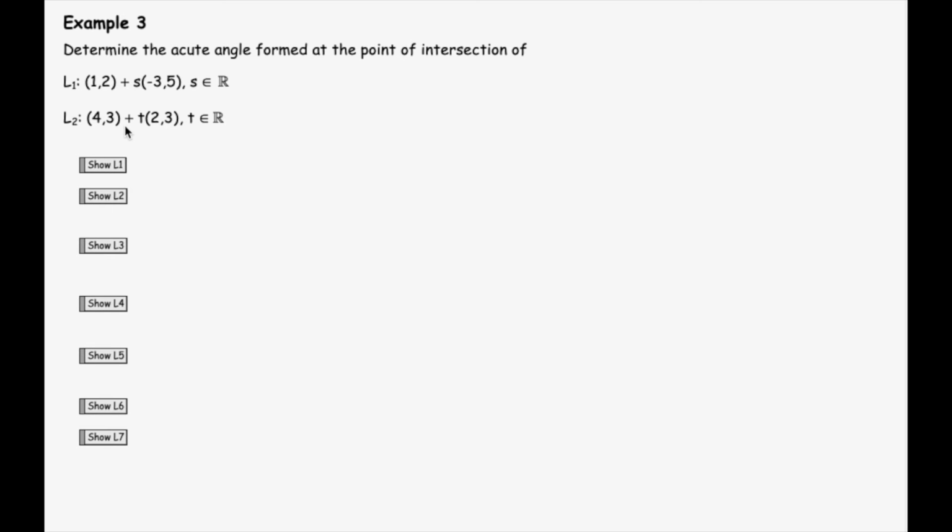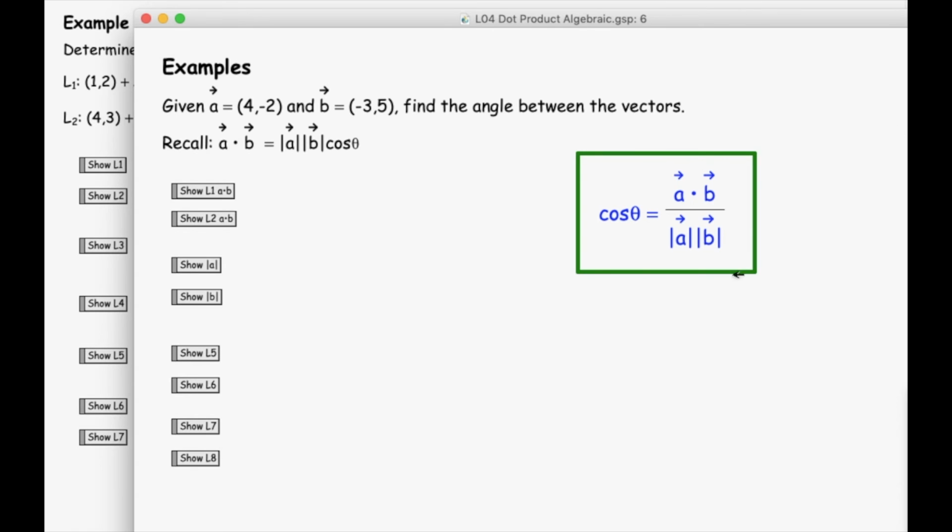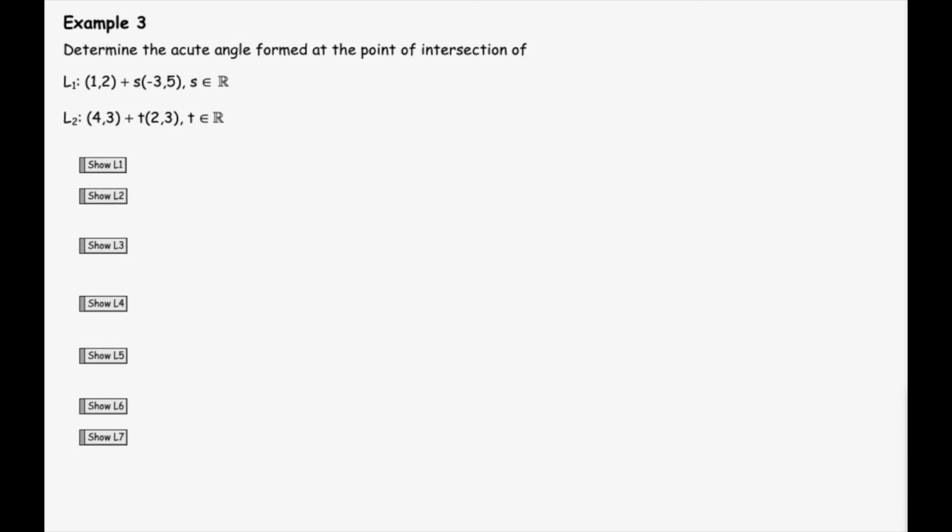Now, how do you find the angle formed by the intersection of two vectors? I'm not sure if you remember that, but I do have a GSP sketch open from an older lesson. We could use this rearranged formula for the dot product. The definition of the dot product was cos θ times magnitude A times magnitude B. However, there's an algebraic way to calculate the dot product, so we can simply isolate the cosine of theta and use this particular formula here to find the angle between the two vectors.